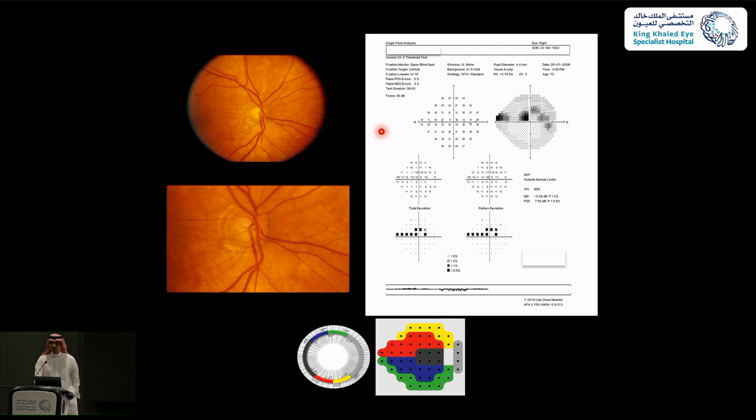After you finish the W, what was done, and making sure that this is the correct patient, correct name, correct ID, that the pupil diameter is more than 3 millimeters and is stable, not variable from each visit to the other, and you check the reliability indices, then you go on to comment on whether this test is normal or not. What we see here in this gray scale is that the patient has an abnormal test. So now we admit that the patient has an abnormal test. We will go to the next stage.